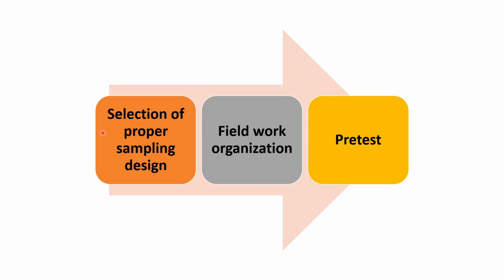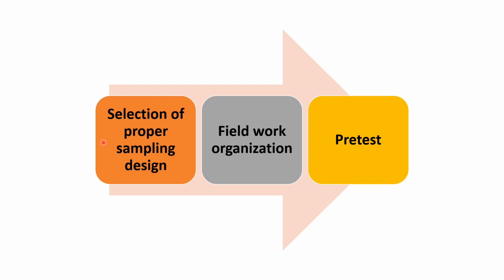Now the 8th step is selection of proper sampling design. So the statistical inference we make for the population is by taking a sample. How do we make inferences? We don't analyze the whole population, right? It is too hard and it takes a lot of time. You can't even analyze it if you are taking the total population. So we take a sample which represents the whole population and we make statements about the population by taking reference of the sample.